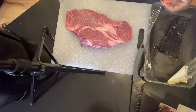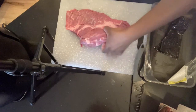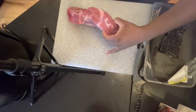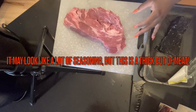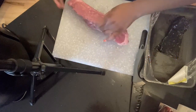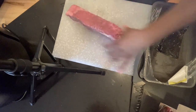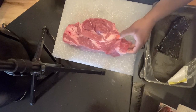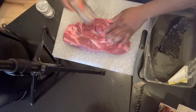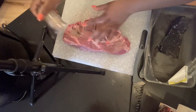So I'm starting off with some salt here. People like to use the sea salt, but I didn't have sea salt and I didn't want to buy sea salt. So I'm gonna use this regular salt and it's gonna be fine. And then I use the black pepper, same thing here. People use the peppercorns, but I'm just using ground black pepper.